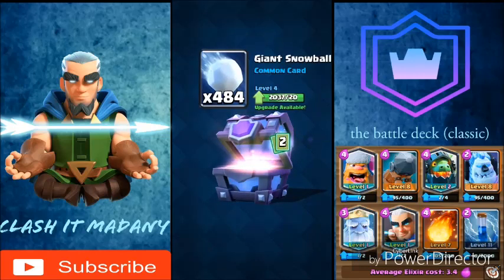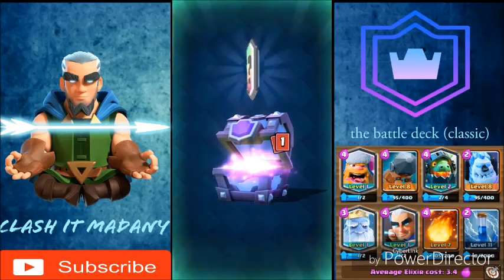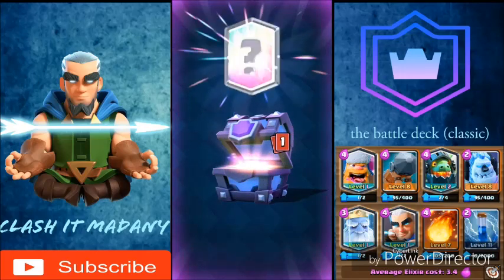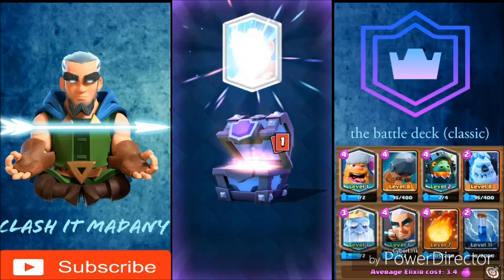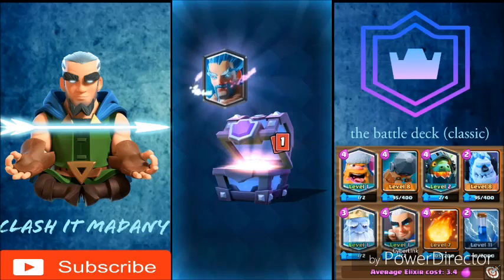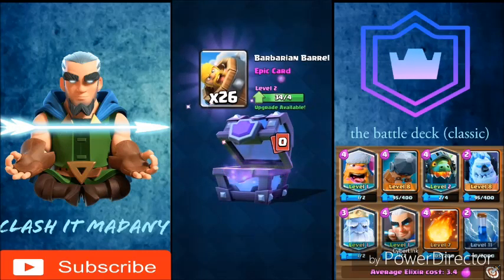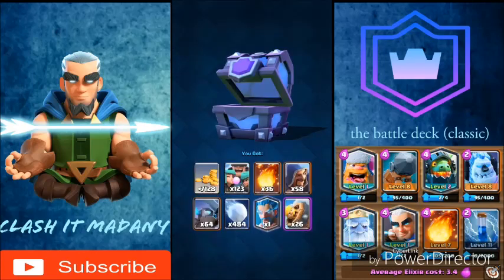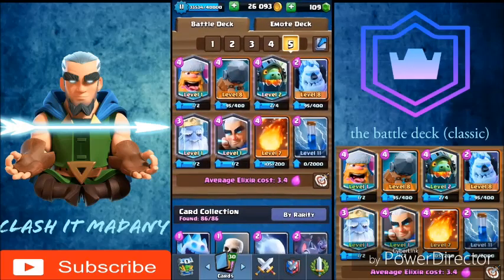Oh my god, Legendary! That's so good from the second one, as every time it does that, I don't know why. And we are having... I hope a Miner, please Miner. Please, Miner. Come on, Miner. And... oh my god, Ice Wizard. Okay. I love Ice Wizard. But not as much as I love the Miner. Oh my god. 26 Barbarian Barrel. That's too bad.